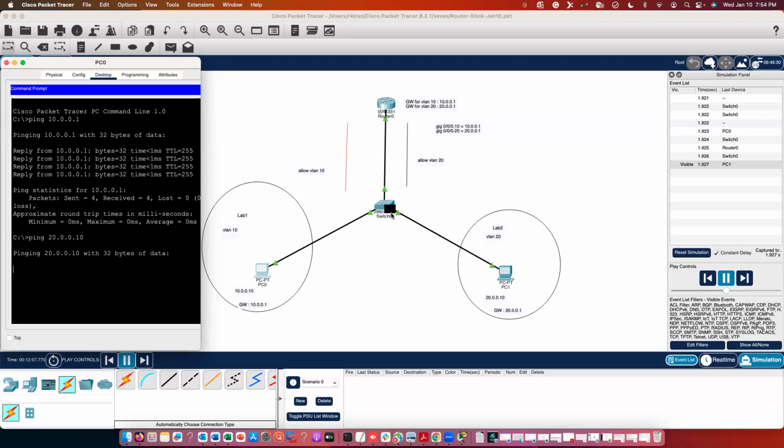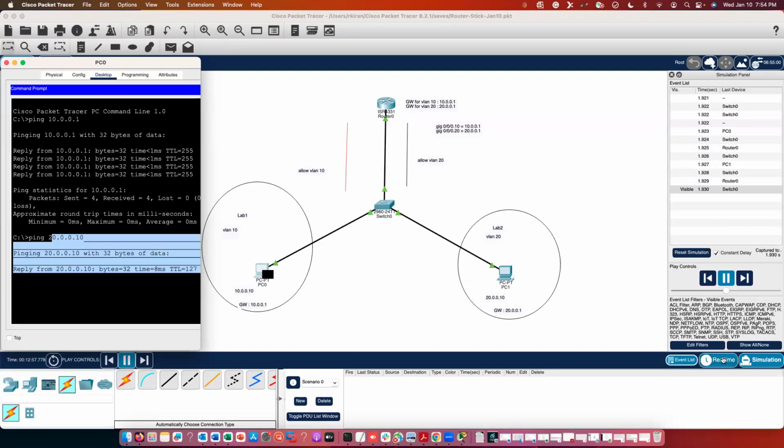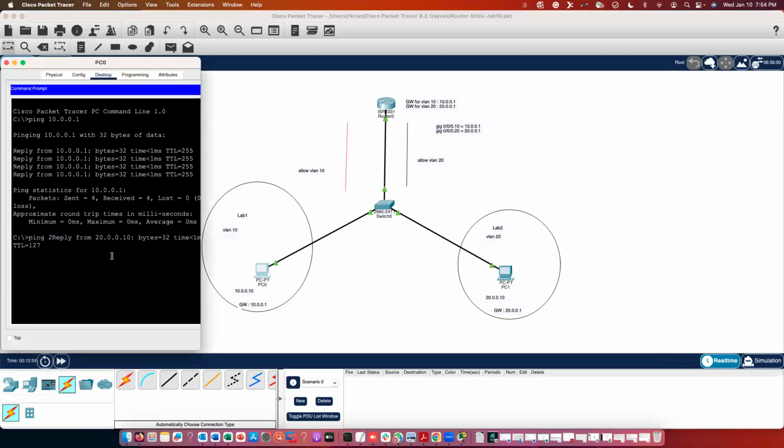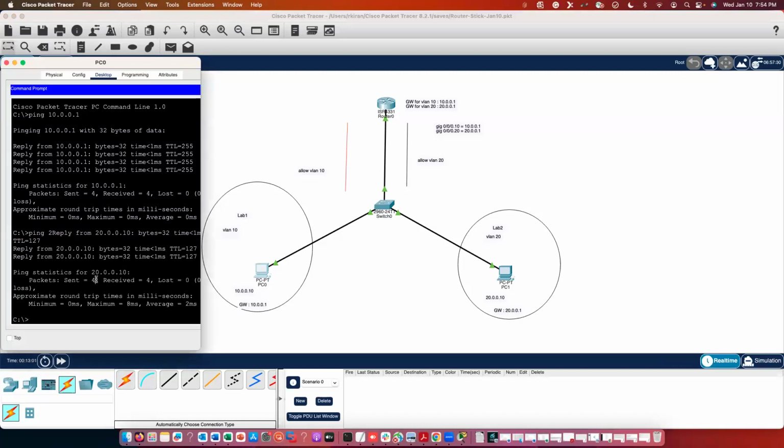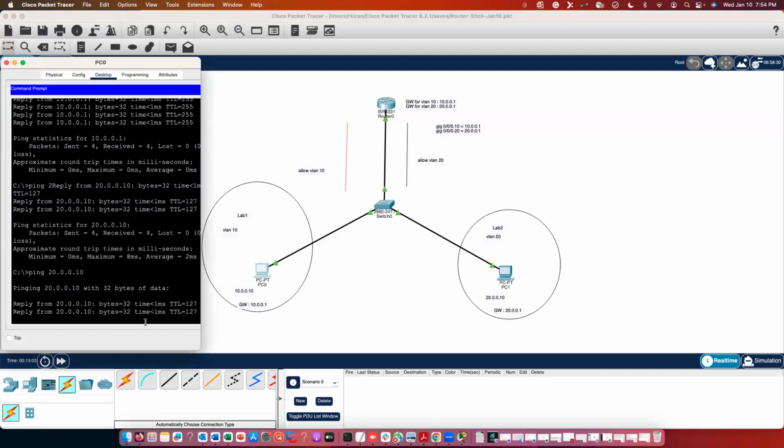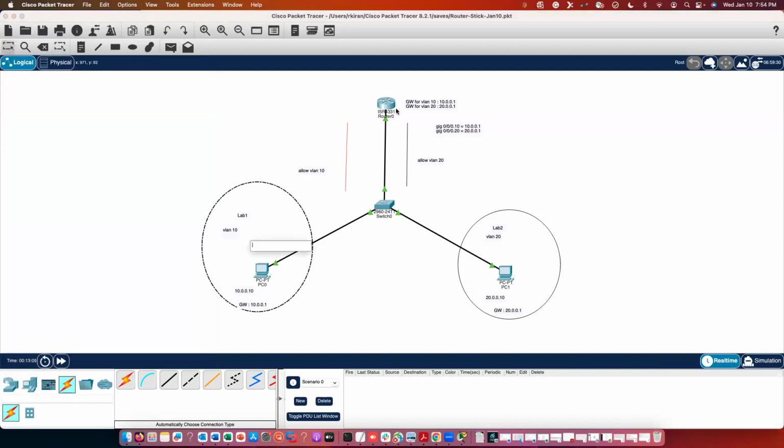Now the switch should send that to the router. The router will save it in the ARP table. It will send back to the switch because now the response is in the source VLAN tag. It got it and it should send back to PC0. So now PC0 got the reply back. If you go to real time and check it, it's able to ping. So from here, it's going all the way to the gateway. It's going to this PC and coming back and then going here. So that is how the inter-VLAN communication works.